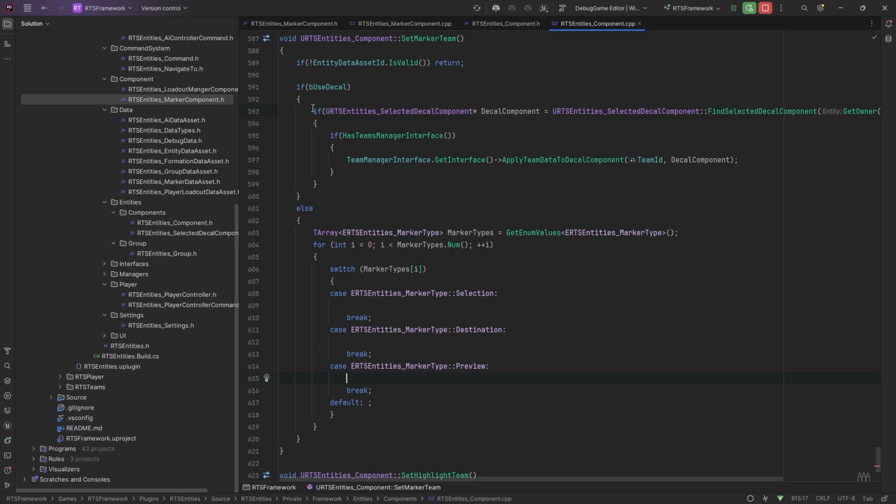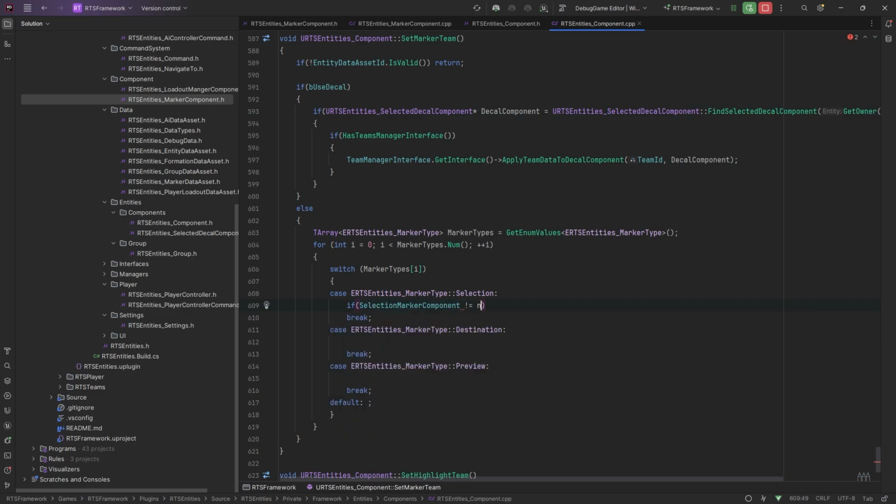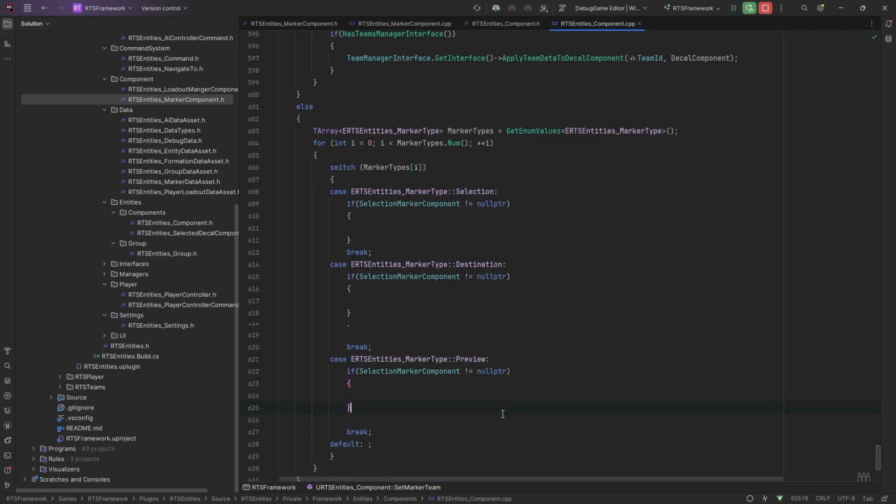So we're doing the same as this, but we don't need to get the component because we have a reference to it, so we can just check if it's valid. And I'll just copy this in.